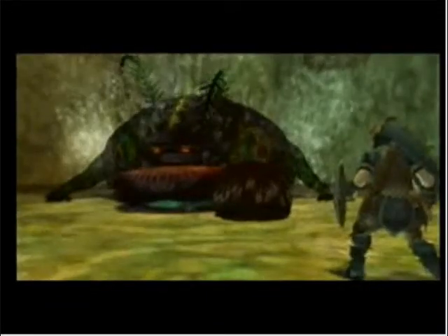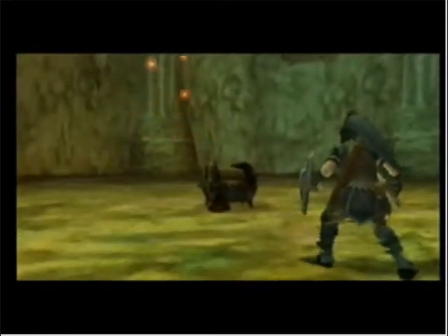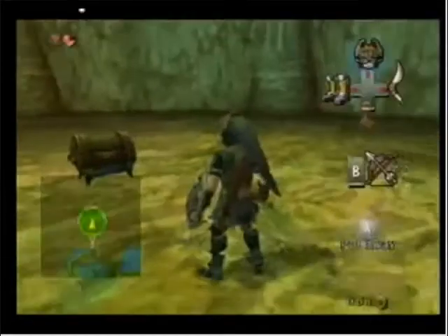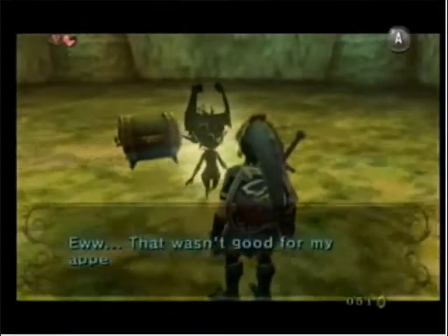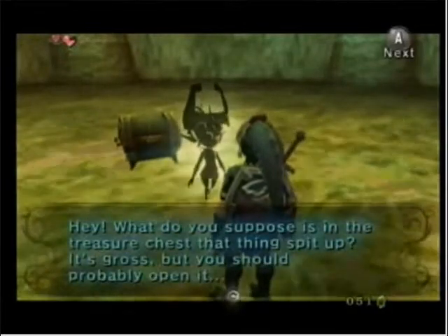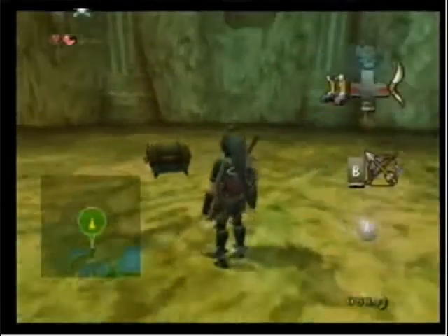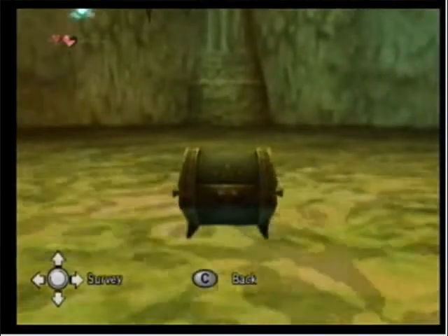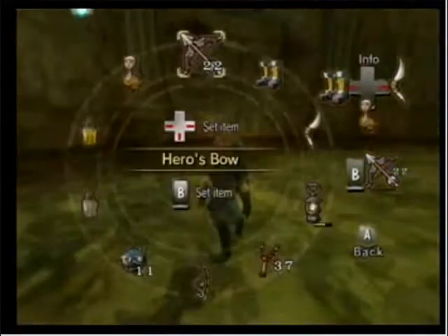And new. That's kind of disgusting. Yeah. Ew, that wasn't good for my appetite. Hey, what do you think? What do you suppose is in the treasure chest that thing spit up? It's gross, but you should. Yeah, I didn't get to redress that. Sorry. Darn stuttering game master.